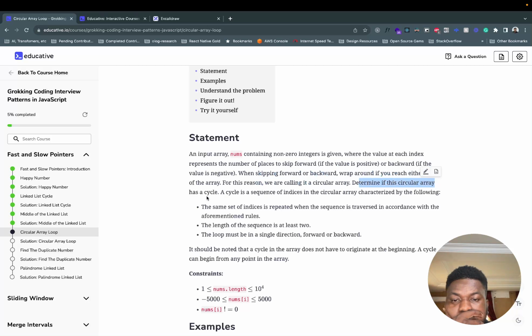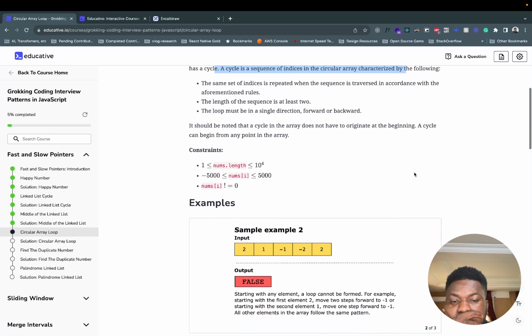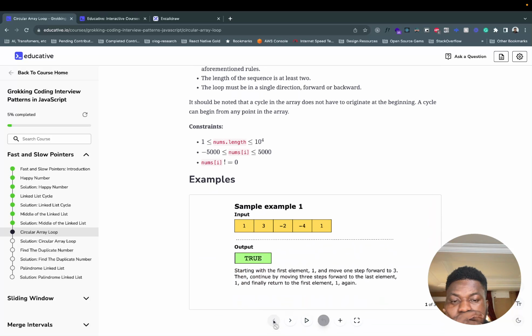If the circular array has a cycle, characterized by the following. Let me see that first example again. First element, any element. Start with the second element. So I think I also have to iterate through and check all the different cases of the loop. And worst case, I'll go through everything.